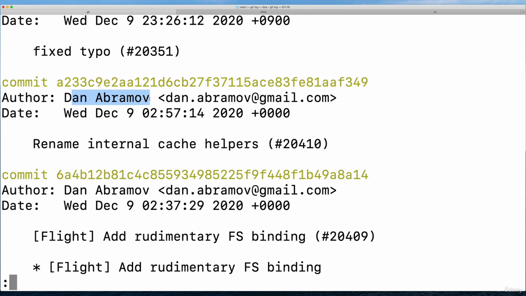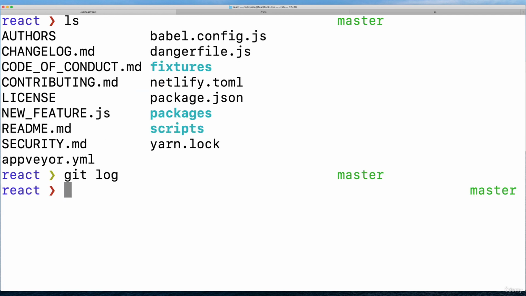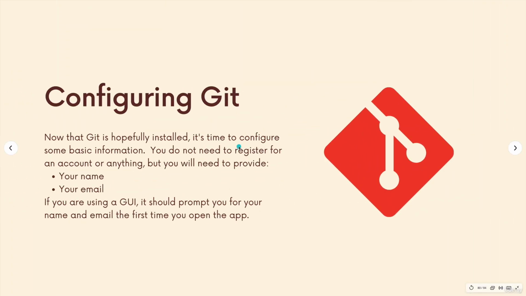So we need to configure that. This does not have to match some account that you have somewhere else. However, I recommend that you use the name that you want to be known by as a developer if you are going to publish your work and put it up on GitHub. You want to use a name that people know you by or that will be consistent. You don't want to be changing this all the time. And then your email, I recommend configuring with the email that you'll set up for your GitHub account. If you haven't done so already, later in the course when we talk about GitHub, we can cross that bridge. And you can always reconfigure these two values.